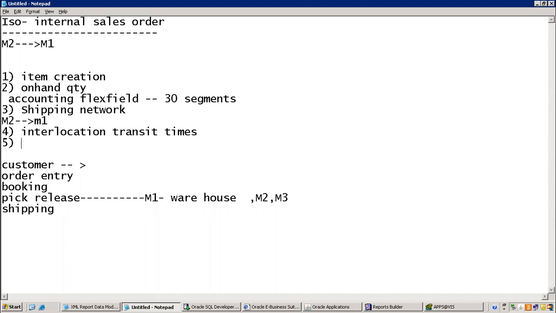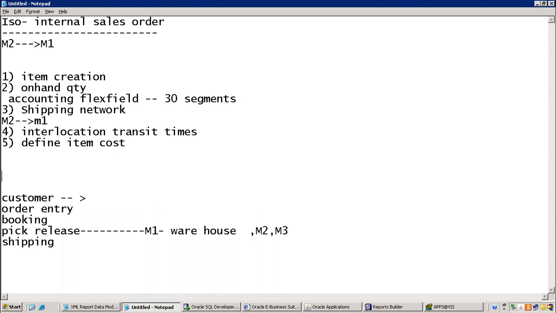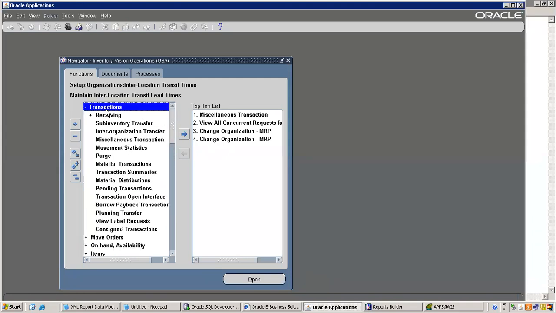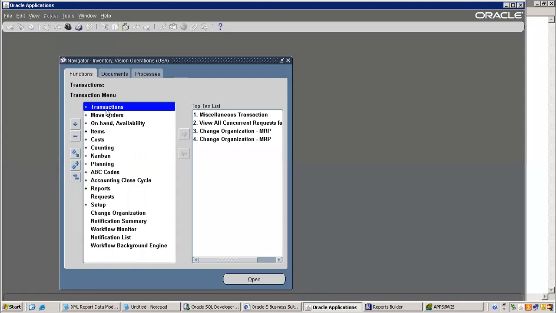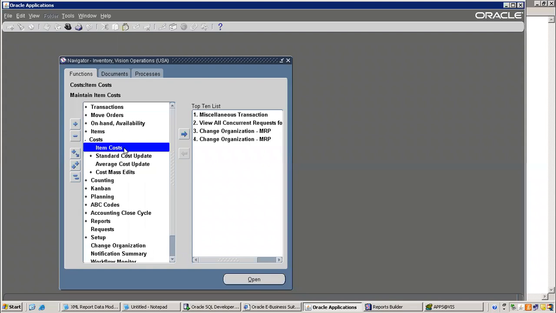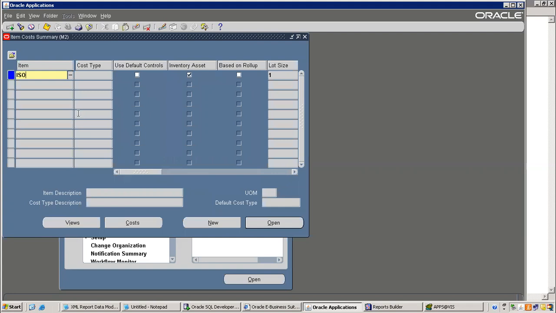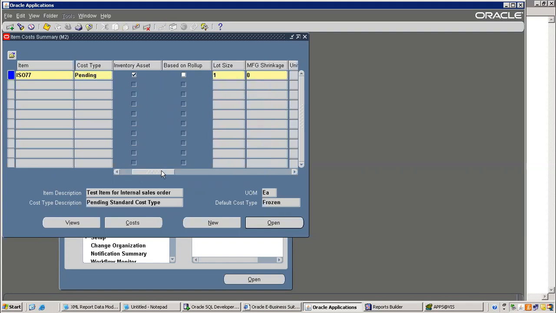And fifth here is define item cost. Okay. So for costing, there is another navigation here. You can use here costs, item costs. Then click on new, your item. Cost type pending we can take, or average cost.